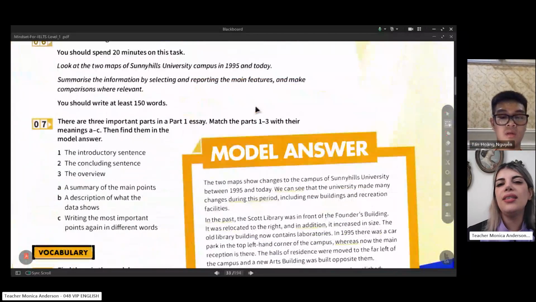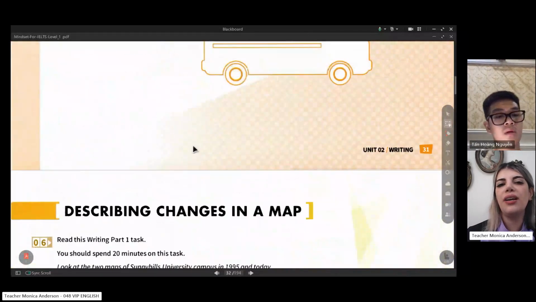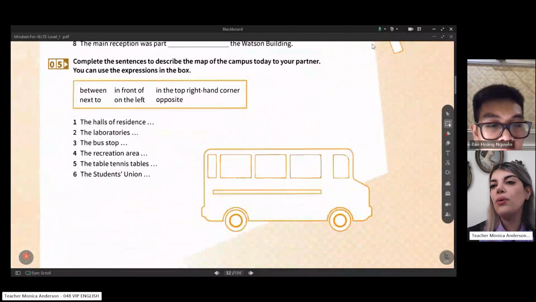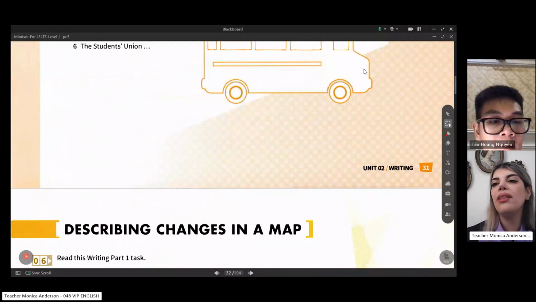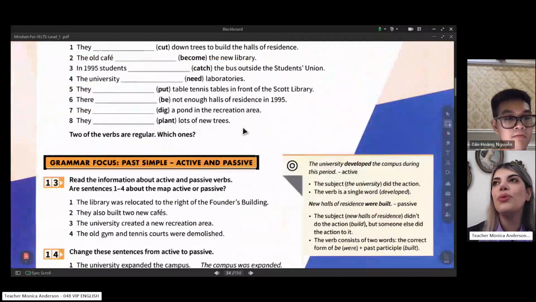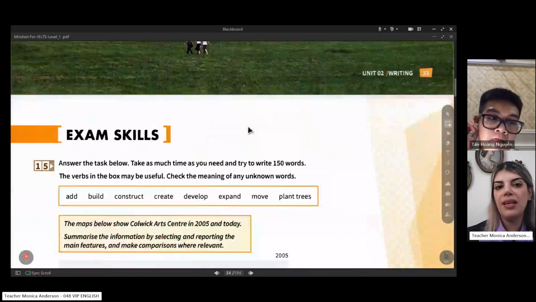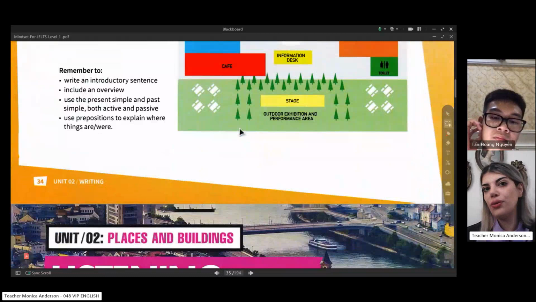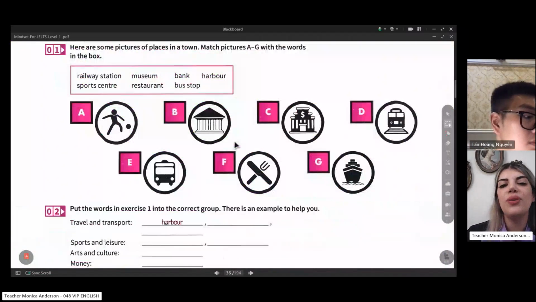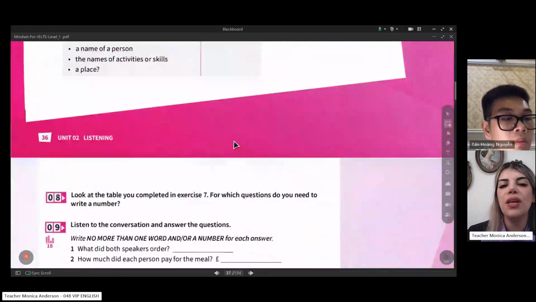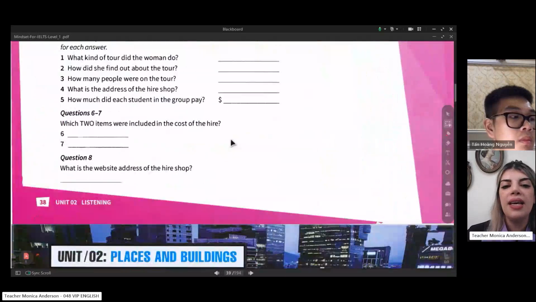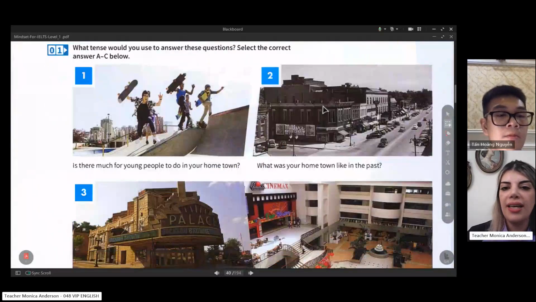Okay. As you can see, the writing section that we talked about and discussed was about buildings and houses. So it is really important to learn some new words, vocabulary related to each topic. Because if you don't know the words, of course, you can't write, you can't talk. So that is really important. Now I'm going to teach you some new words related to home and buildings. And of course, we can talk and keep going.